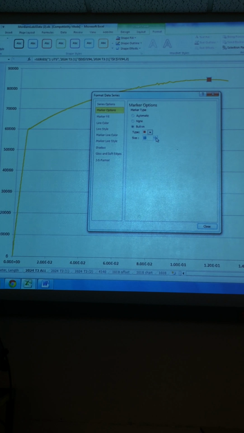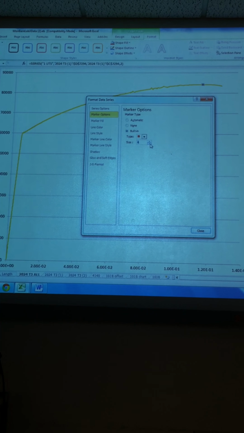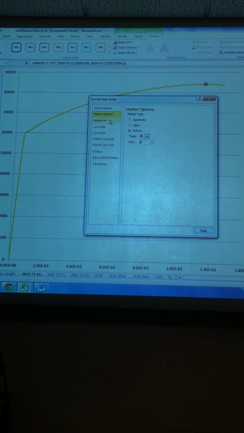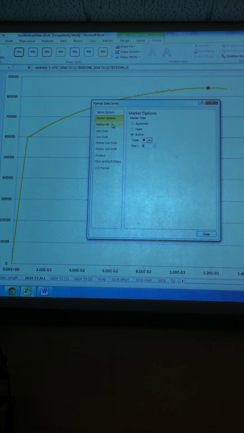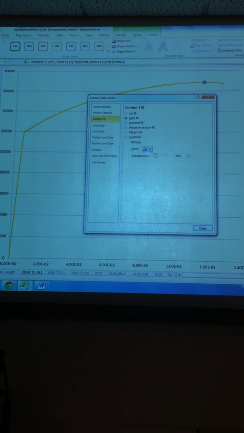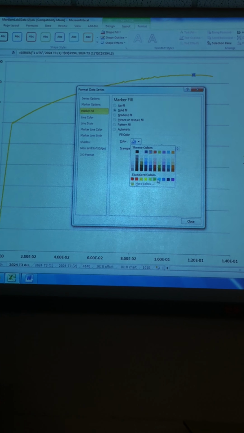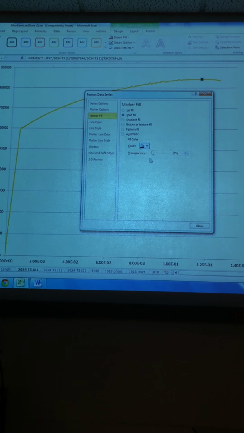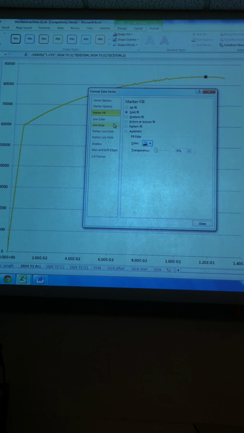And then you can change the size. You don't want to make it too large, so we'll keep it a nice size just so you guys can at least see it, but you can make it smaller for when you actually put it in your lab. As for marker fill, you don't have to worry about that. You can do a solid color so that you can change it. So if you want to keep it black and gray, or whatever scale you want to use for your colors, you can always change that.